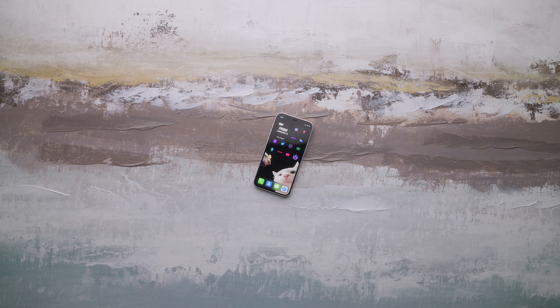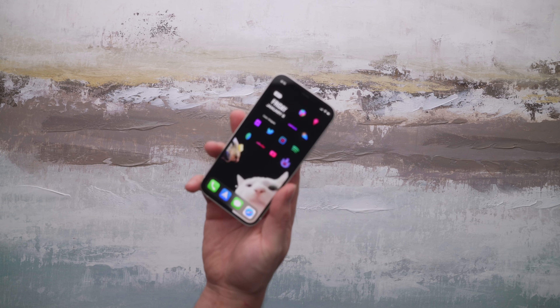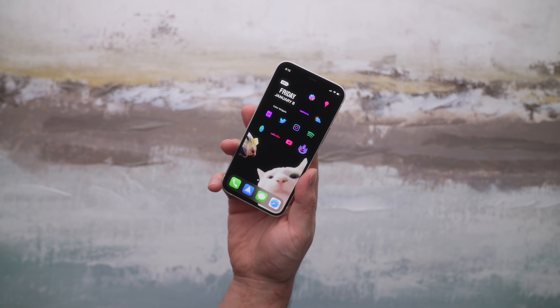Jonathan here. I recently switched to the iPhone 12 mini and it's been forever since I've done a What's On My iPhone. There were some pretty big changes to iOS 14.3 that specifically affects how shortcuts and app icons work, so I figured I'd cover that and some of the most useful apps that help me on a day-to-day basis.